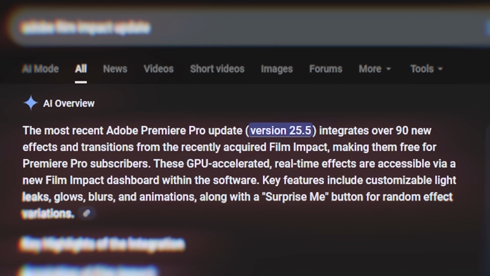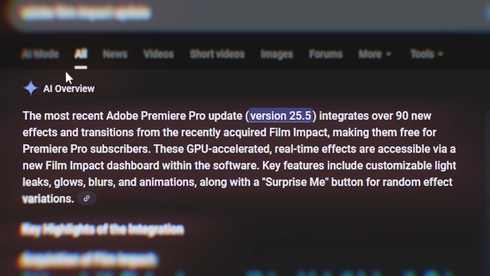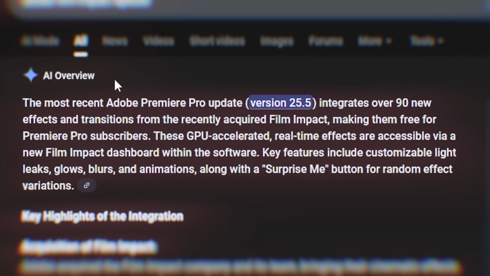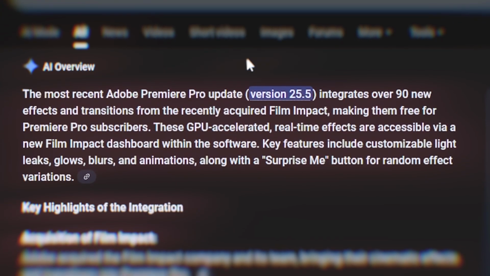In the new 25.5 update for Adobe Premiere Pro, they have acquired Film Impact. I guess Film Impact made a really cool plugin that had a bunch of stuff. Adobe bought them because Adobe, of course, isn't going to add basic effects like a stroke or a rounded crop or fix their basic functionality problems and bugs. They're going to find someone else who does it and then buy them. But you know what? I'm happy because we still get the result at the end of the day.